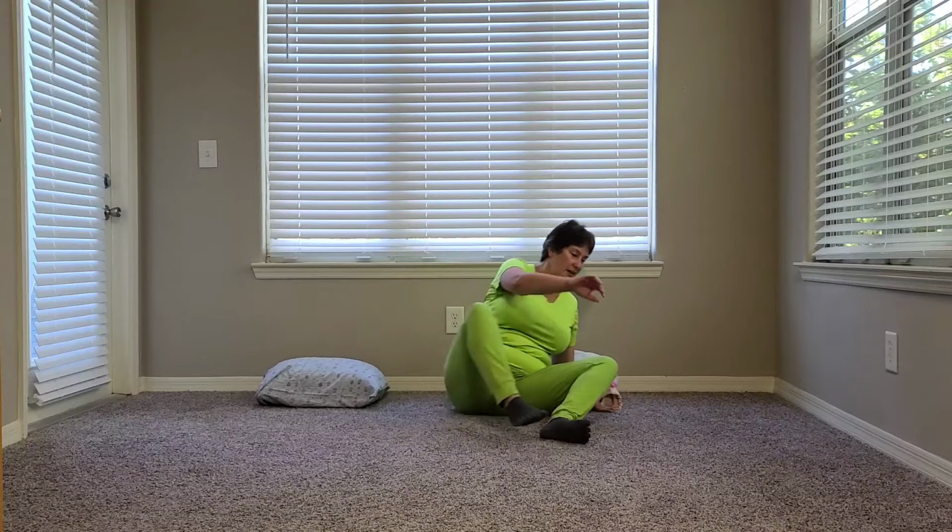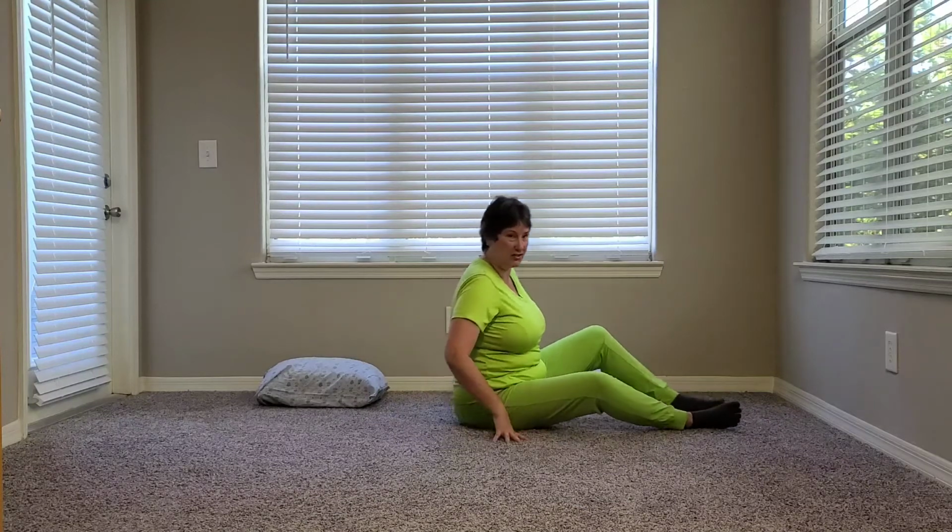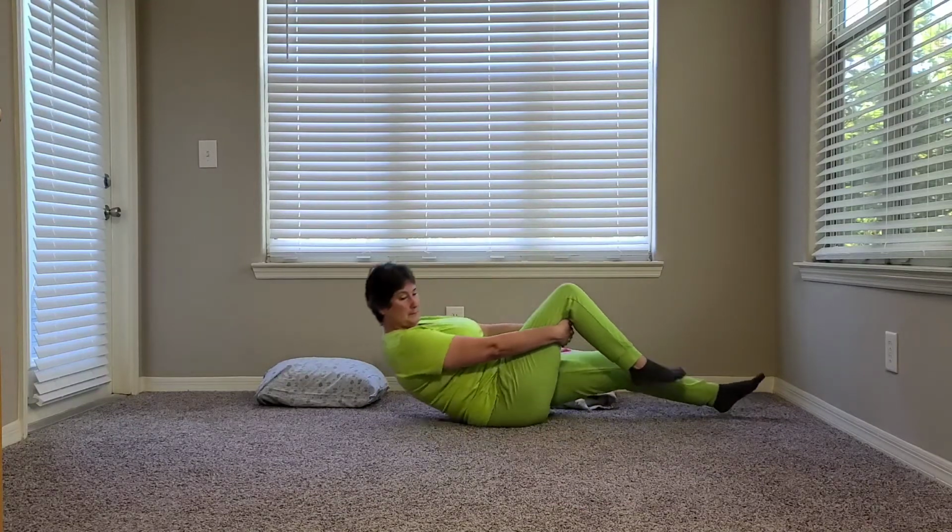So the goal of Shavasana, and at the end of the video, we're also going to have a little bit of pranayama. Once we've found our sweet spot in Shavasana, we're going to look at a very relaxing breathing technique as well. So let's go ahead. We'll find ourselves on the floor. If you've got that mat, use a mat. And let's just look at the basic Shavasana to begin with.